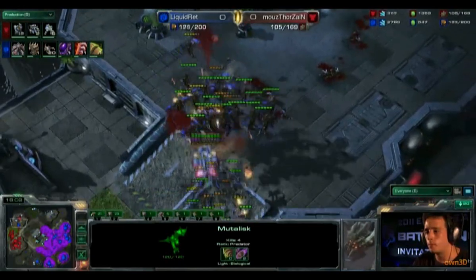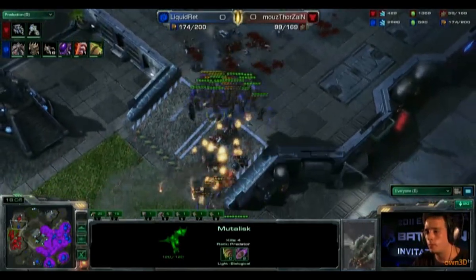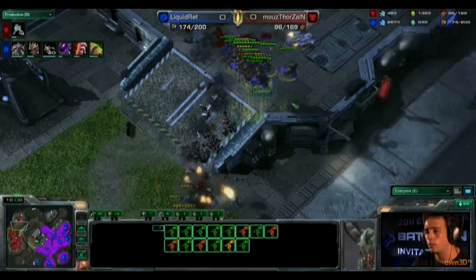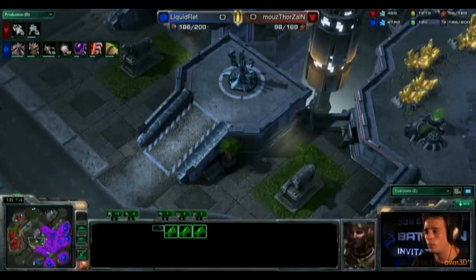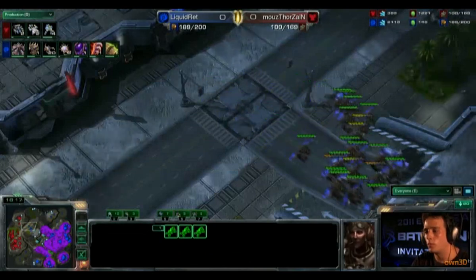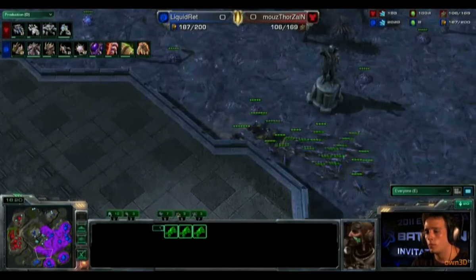Oh man, great magic box over the top of that Thor. And like you said, there are just so many mutas that no matter what ThorZain throws at it, it's just not going to be enough. ThorZain's stimming up some Marines. I feel like Ret could probably just turn around and kill that, but no, he is going to back away once again, content to just limit the siege tank numbers.